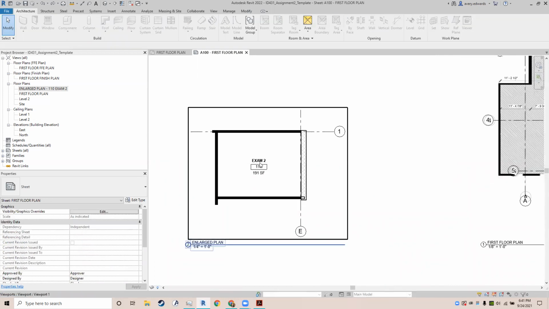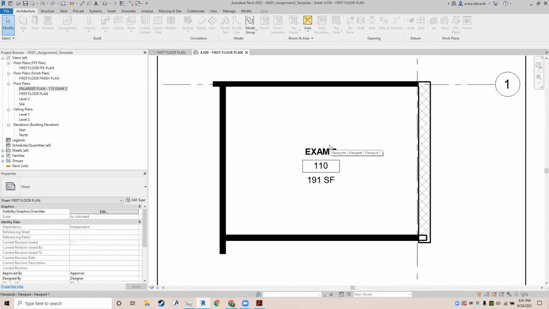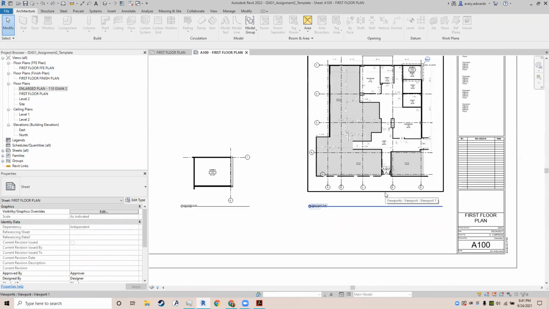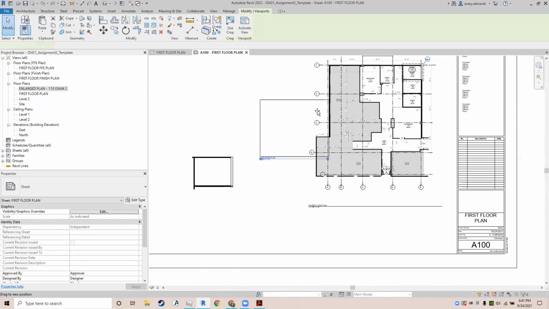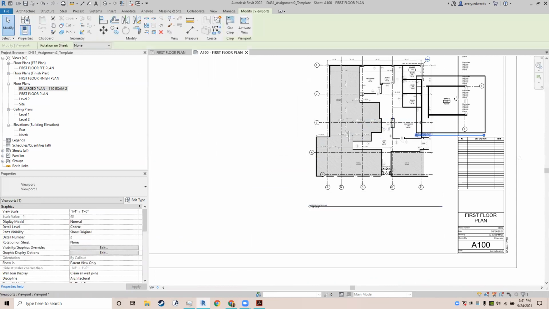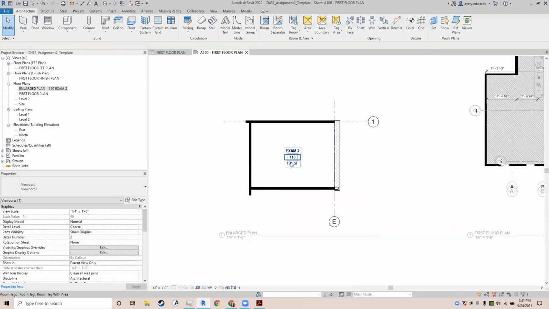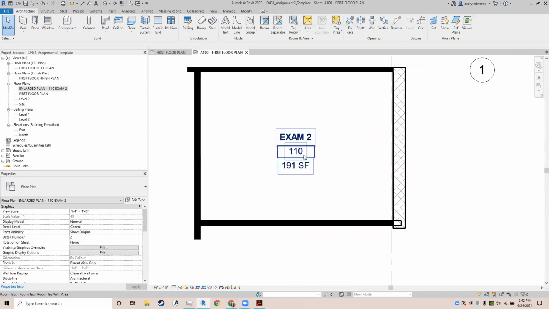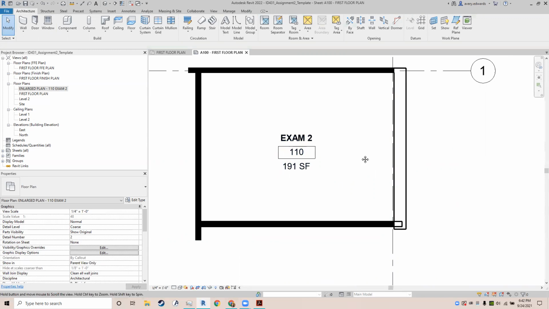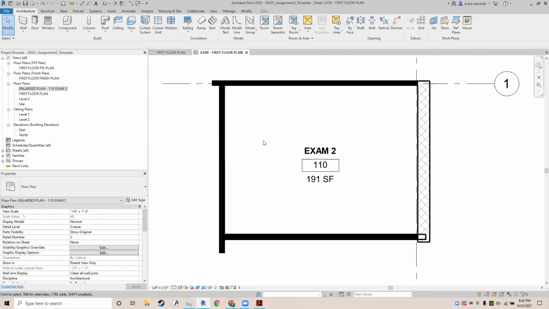I'm going to save. Get in the habit of doing Control S, just all the time, Control S, every time you finish a task. Now we're going to come in here to our enlarged view, and we're going to create elevation views. Like I said, the hierarchy is you go from the big, huge plan to, see how this is so much bigger now. Now it's double the size as it was over here. We've got our nicer, bigger, enlarged plan. And then here, we're going to create elevation views, and that's going to show us a view of each one of these walls so that the contractor who's building this building can see what needs to be mounted where on which wall, what finishes need to be on which wall, that kind of thing.